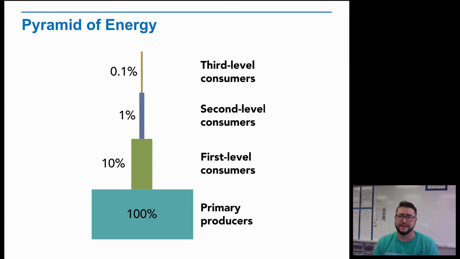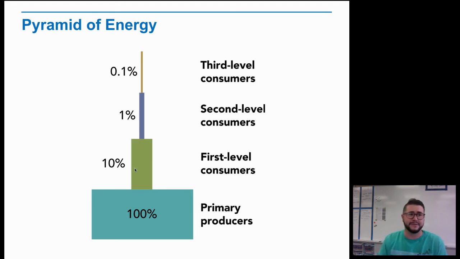If I'm looking at an ecosystem and I see that there are plants in an ecosystem and there's an animal that eats those plants. Let's just say hypothetically we're looking at a normal forest ecosystem and there are plants and there are insects that eat the plants. The insects that eat the plants can basically get about 10% of that total energy that the plant produced. If something eats that insect, let's say a bird comes along and eats the insect, it can only get 10% of that energy that the insect had from eating the plant.